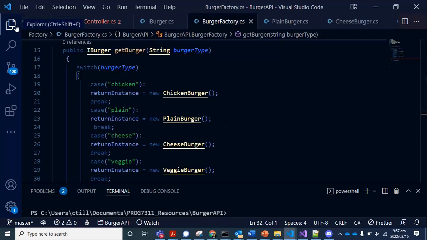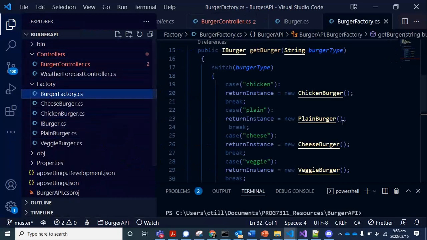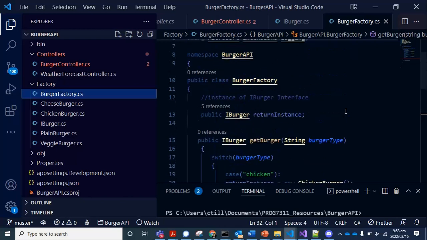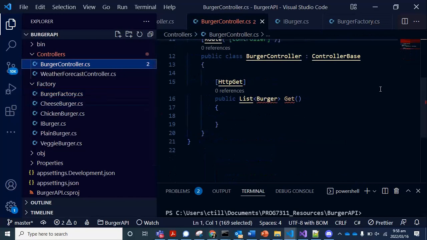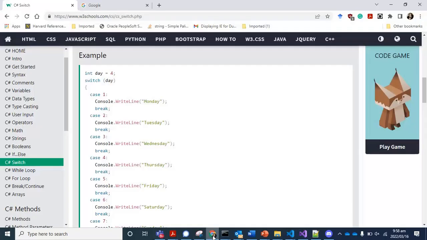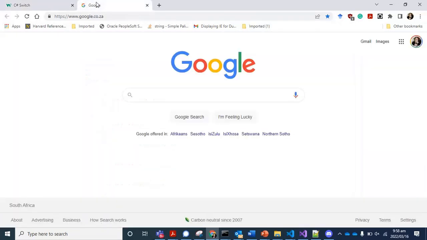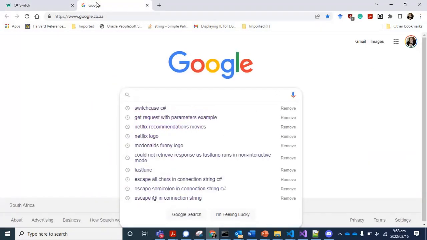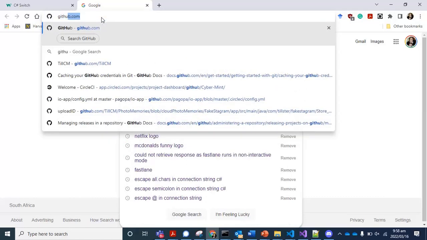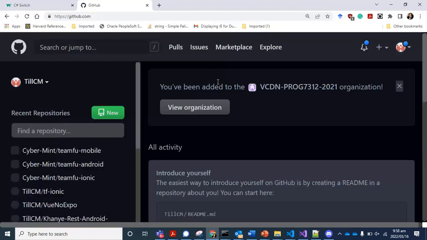Okay, so now that we have that, now we need to go to this controller. We might have to come back and put the namespace in everywhere, which I'm sorry for. I forget that there's namespaces in C#. So in our burger controller, we now are going to return our burger. So I want to show you this. And then when we're done with that, we have to give you guys a 10-minute break and move to OPSC. And we'll flesh out this guy tomorrow when we have nice time.